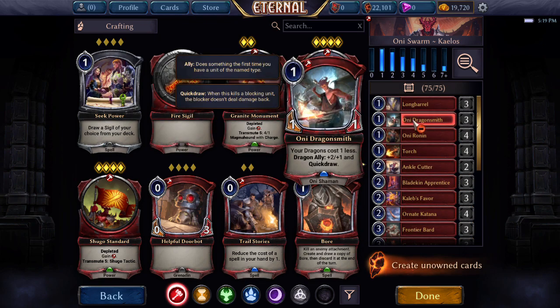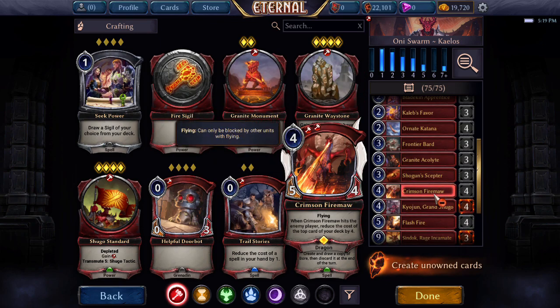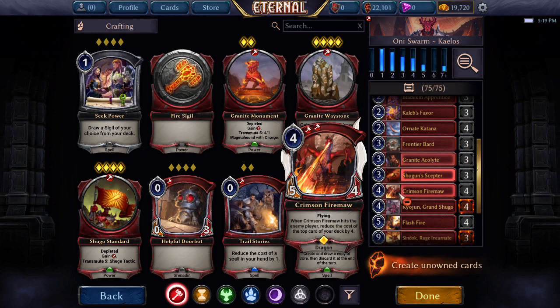And we have Oni Dragonsmith. Our dragons cost one less, and if you have a dragon, Oni Dragonsmith gains +2/+1 in quick draw, which can be nasty. And for our dragons, we are running Crimson Fireball, 4 power, 5/4 with flying, and when it hits the other player, it reduces the top card of our deck's cost by 4, so we can play so many cards so fast, kill the opponent really quick.